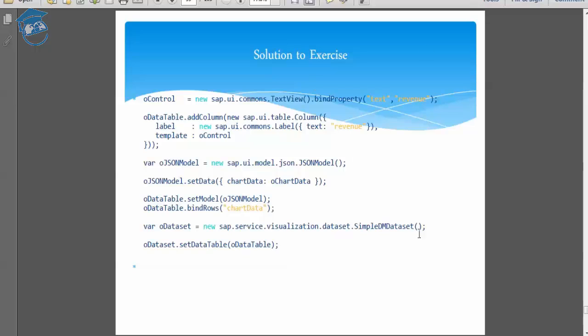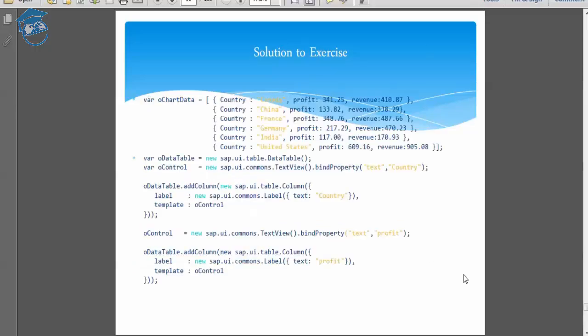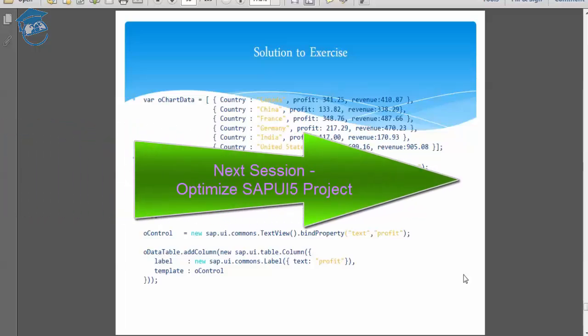Okay, you can try this solution by yourself, and then we can move on to the next topic. In this session, you have seen so far how to create a WIS, and how to use a sample code which is available for you. Depending on your requirement, you can change it, wherever you want to place this WIS. So now basically you'll know how to use a WIS chart. We have seen bar and column. Similarly, you can try bullet, combined chart, and bubble chart. Thank you for listening, and in the next session we'll see how to optimize UI5 code, and that will cover the debugging tools also.